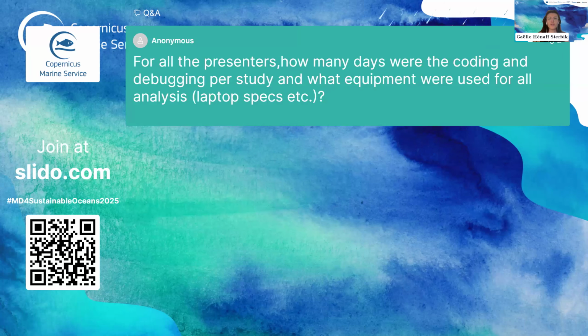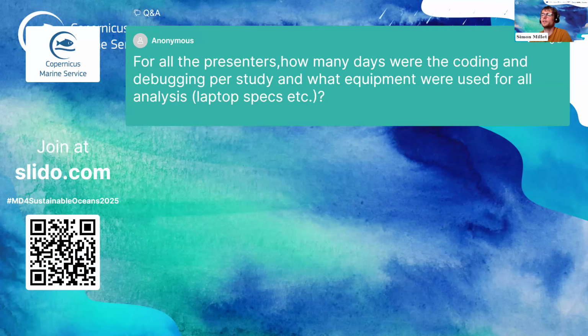For all of the presenters, how many days were the coding and debugging per study, and what equipment were used for all analysis? So to make the presentation, we search first the topic, and then we create the code.